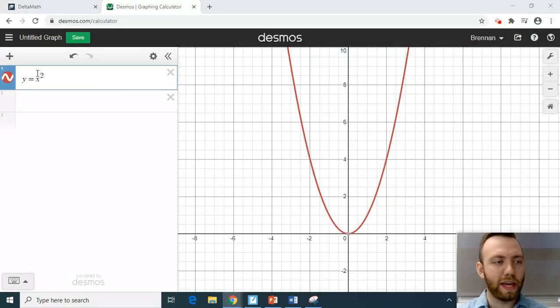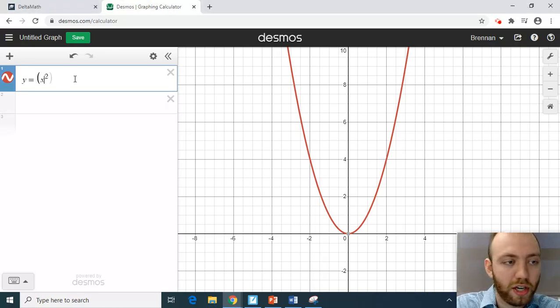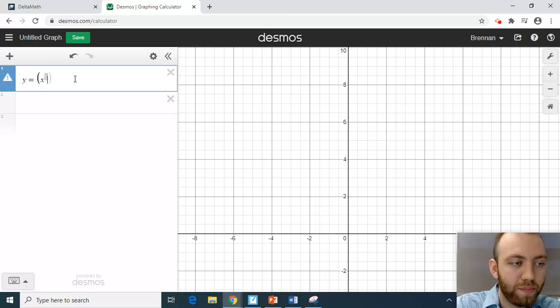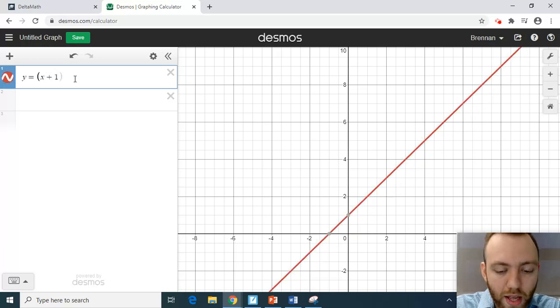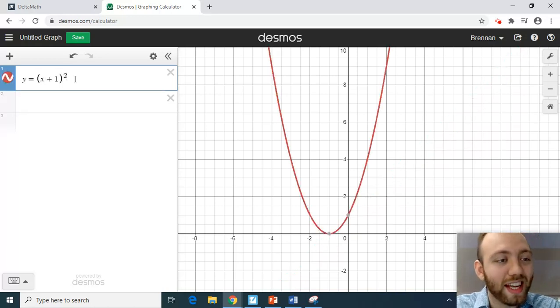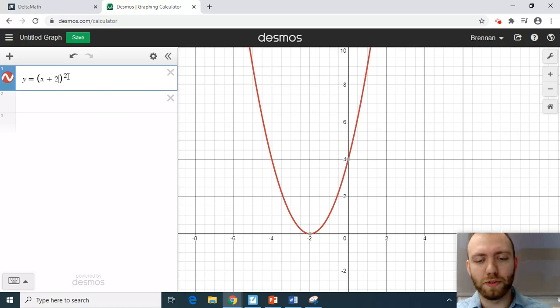But let's pay attention for a second. We can also do something to the inside of a function. And when I say the inside, I mean, like, we could do f of x. Let's do +1 again. But this time it's in parentheses, like inside with the x, with the squared. And we'll notice this time we didn't move up or down, right? But we moved left and right. And not only that, when we did +1, we moved to the left towards the negatives, right? Maybe let's do +2, so it's sitting on a nice one, right?